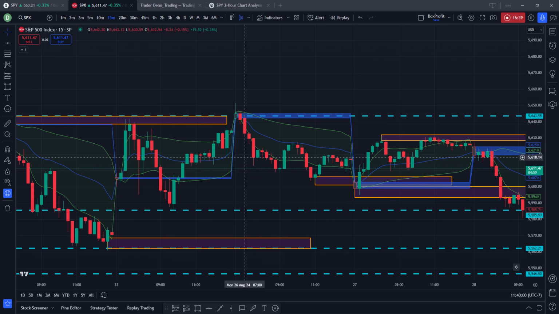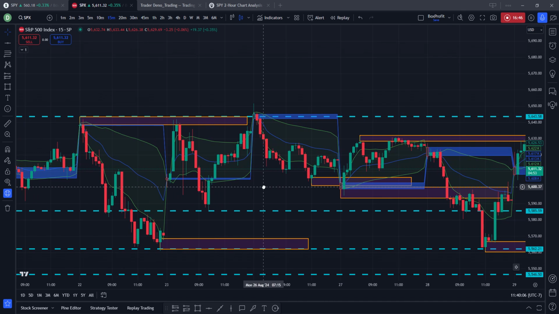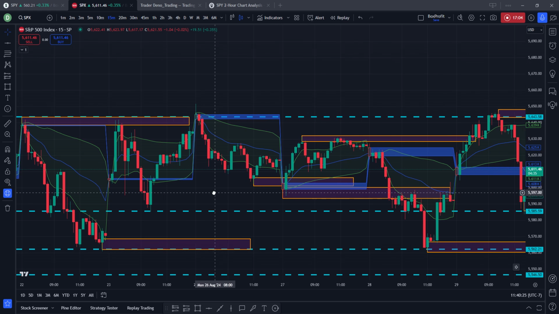And we know if we look at this on a higher time frame, you will know that this is a consolidation zone. In the consolidation zone, really, you're looking for those opportunities that bounce off the higher high and the lower low of the previous day. You want to use the lower low and higher high of the previous day as your support and resistance levels, and just base your trades around that.